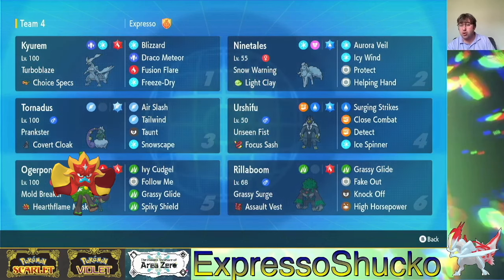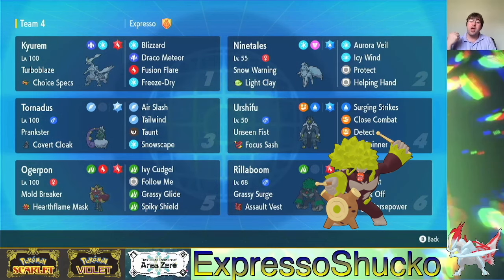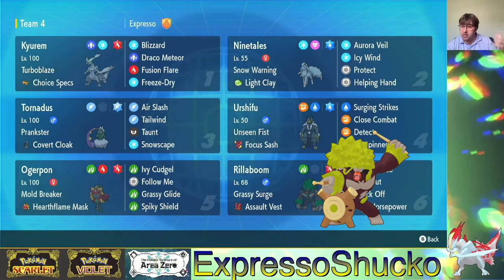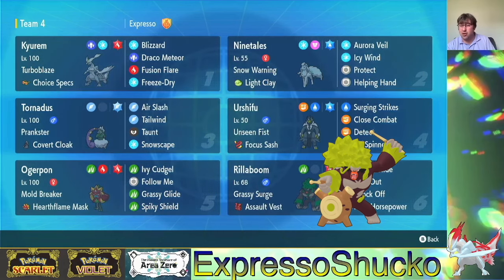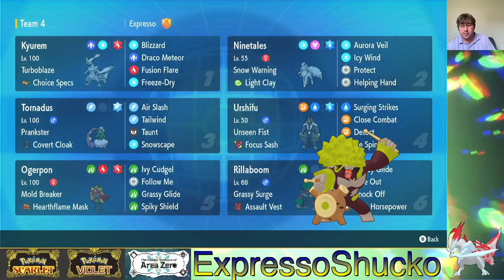I was experimenting earlier, and I did have Knock Off on there, so you might hear me say that at least once in the video. But anyways, that's the main thing for Ogerpon, and then we have Assault Vest Rillaboom with Grassy Glide, Fake Out, Knock Off, and High Horsepower. If we run into Miraidon or any bulky Steel type, I do at least have the High Horsepower to do some damage to them. And plus, we have Knock Off to remove some items, and Grassy Glide can finish some things off. So that's the team in a nutshell.